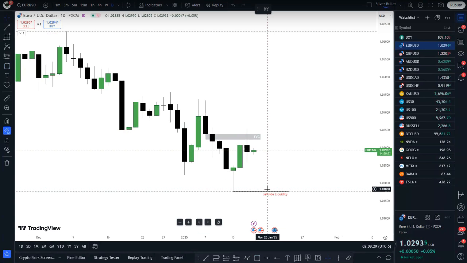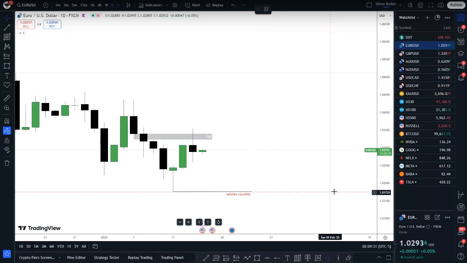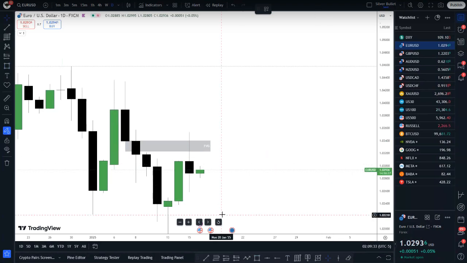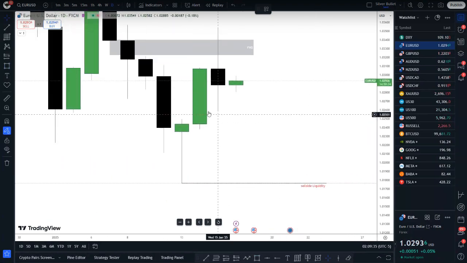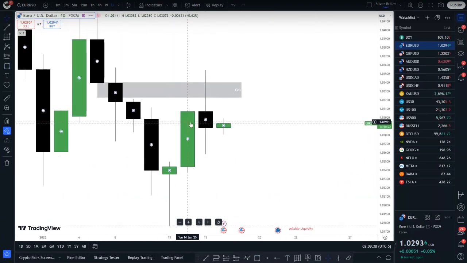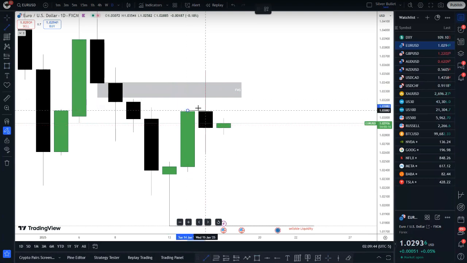What else do we use to determine our bias? Let's look at this candle. Let's zoom out here a bit. Check some notes if you do have a pen and paper. Look at these last three candles. As always, I always say the last three candles. We have yesterday here, which was Wednesday, and Tuesday here. Look at Wednesday and Tuesday. Wednesday actually pushed above Tuesday's high, but failed to close above it.